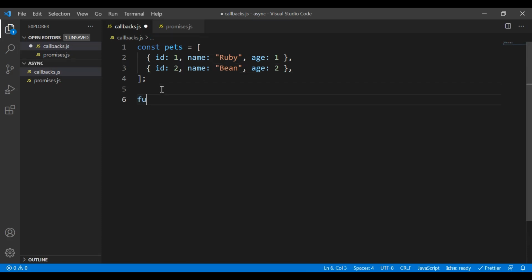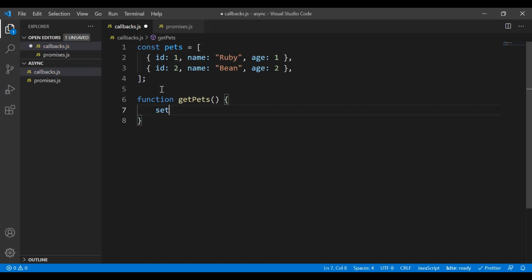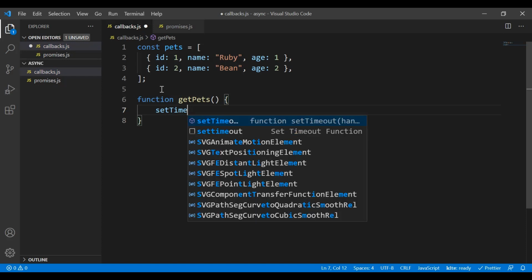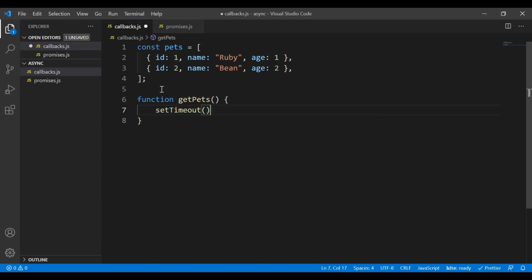And next, I will create a function called getPet. First, I want to try to create a setTimeout, so that we can see how we're going to apply the callback.